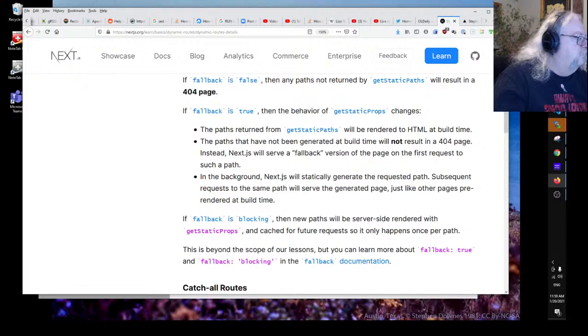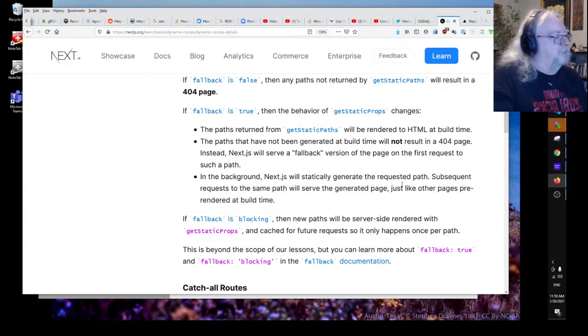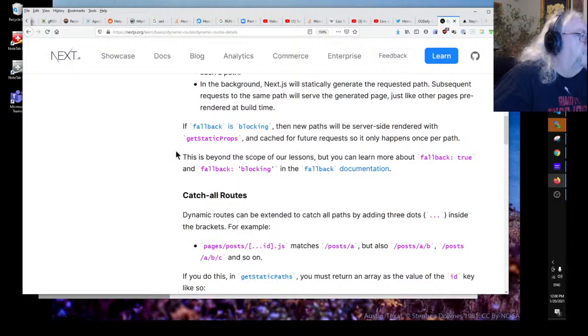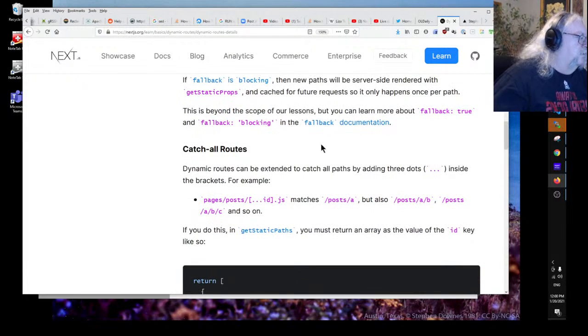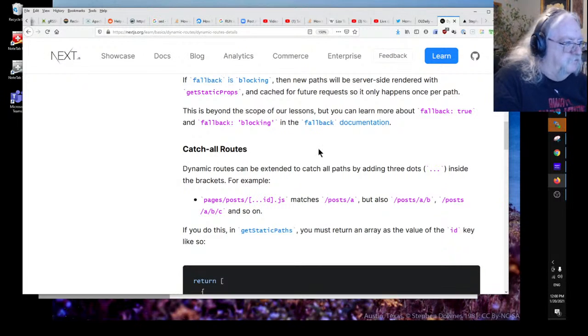If it's true, in the background, Next will statically generate the requested path. Okay. So it's beyond the scope of our lesson.